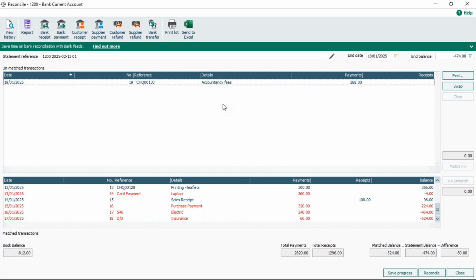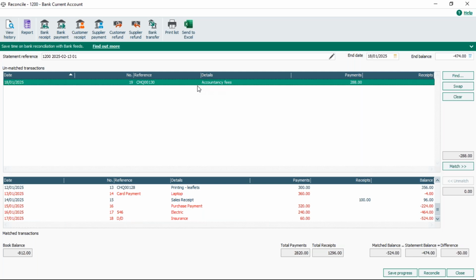Right, so we're going to say we've matched everything. Now this transaction here, we've entered it into Sage. It looks like in this case it's a check. It's dated on the 18th, but hasn't yet appeared on our bank statement. That's fine. It hasn't cleared our bank yet. So again, giving us that idea about the cash flow we mentioned earlier. So we know this transaction hasn't cleared our bank yet. Still, presumably it'll do that once it's paid into the accountant's bank account.